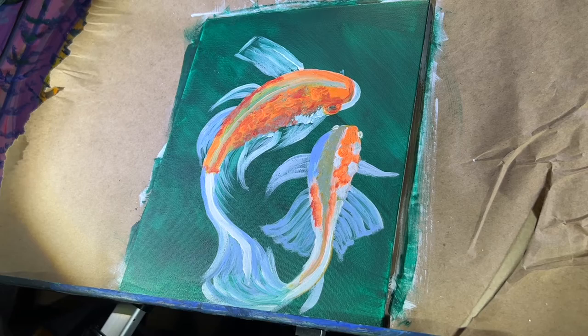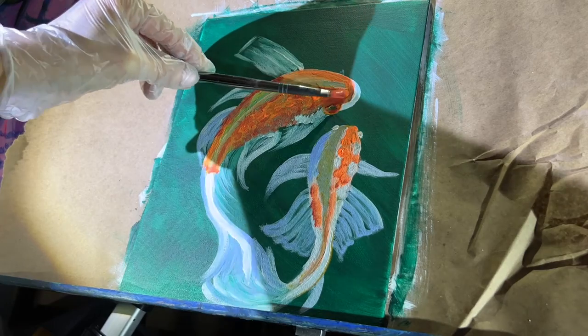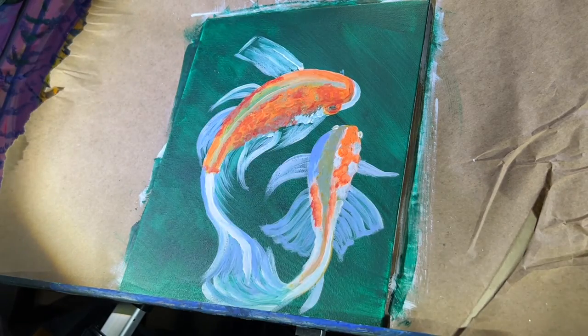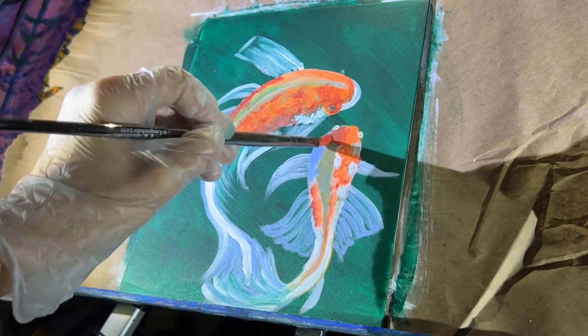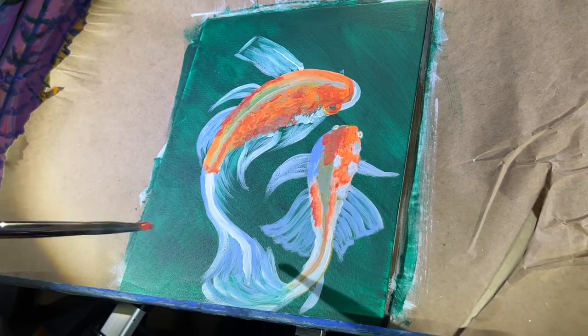I just don't have a red that's bright like hers. It's like this really pretty red. Okay, it's now down to the other fish. Grab neon red if you have it. Or crimson. And then it's going to be darker. A bit like that.